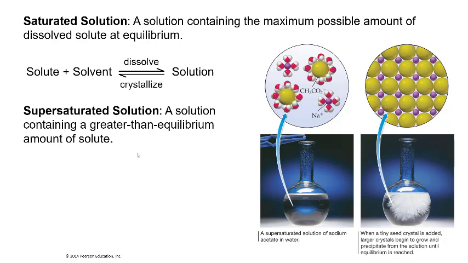And if you do that at a slow enough, controlled enough environment, you can actually create a supersaturated solution, where you have more dissolved solute than would be expected by the equilibrium. An interesting component about supersaturated solutions is that if you add one single seed crystal into this supersaturated solution, all of that extra solute that should not, by theory, be dissolved within that solution will immediately drop out as these beautiful looking crystalline structures.